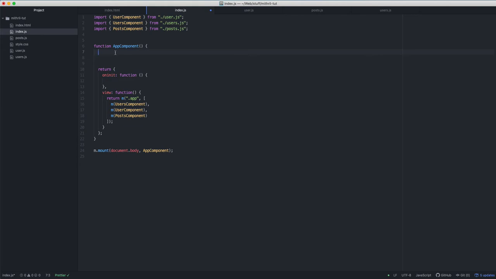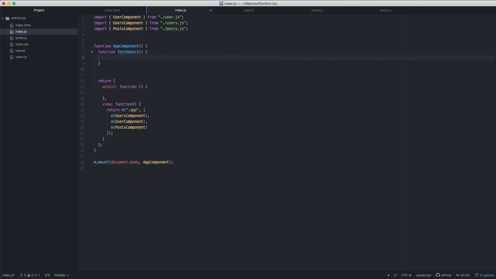I'll make my request. So I'd say, okay, function fetchUsers, and all it'll be responsible for doing is making the request. So I'd say, okay, m.request, and I'm going to pass in an object that takes the URL, and that URL I'm going to just copy and paste because of time.